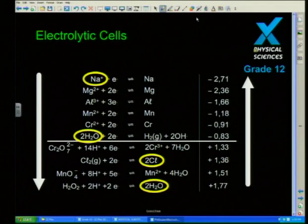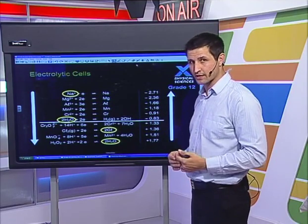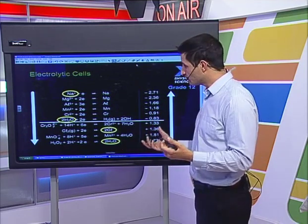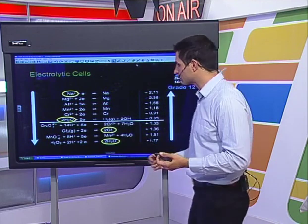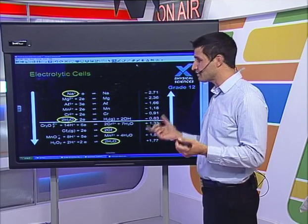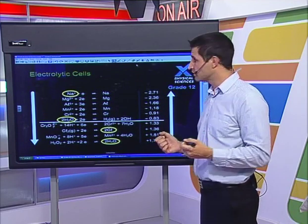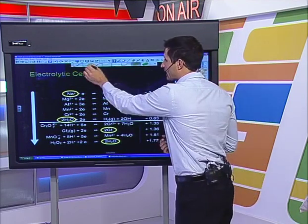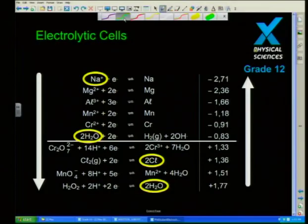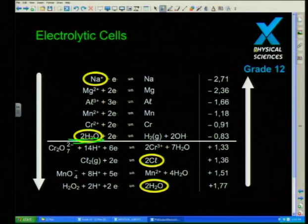Okay, now this is where it gets interesting. I need to figure out which ones are going to be my reactants. Okay, well, how can I actually tell? Okay, the arrows are going to help me out. And one of the things that I'm actually going to see is that my arrows are pointing away from the metal. What you'll actually notice, and we can see, I've got to choose between sodium and water. What you'll actually see is that water is actually the better performer.